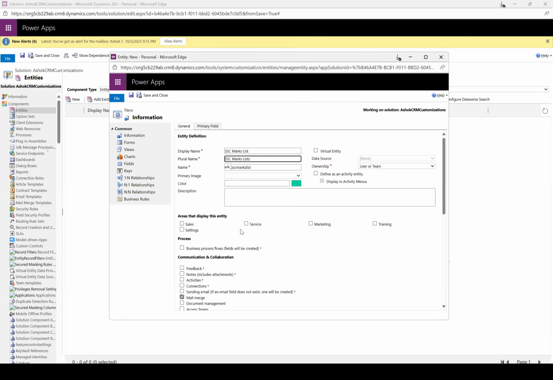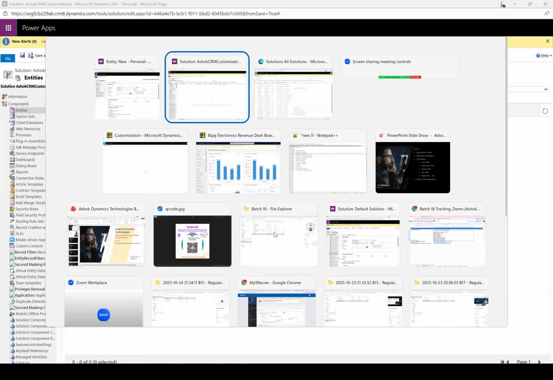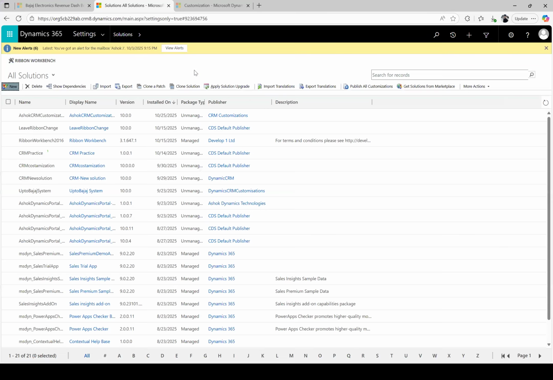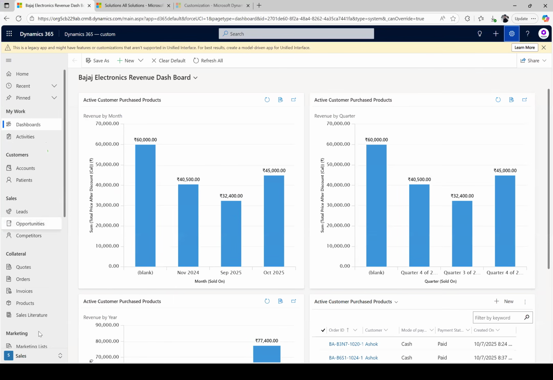There are multiple modules here, right? Sales, service, marketing, training. The purpose of this one is, let's say if I choose sales, it will show under the sales in the sitemap. If I choose service, it will show under the service. So you can choose whatever you want.